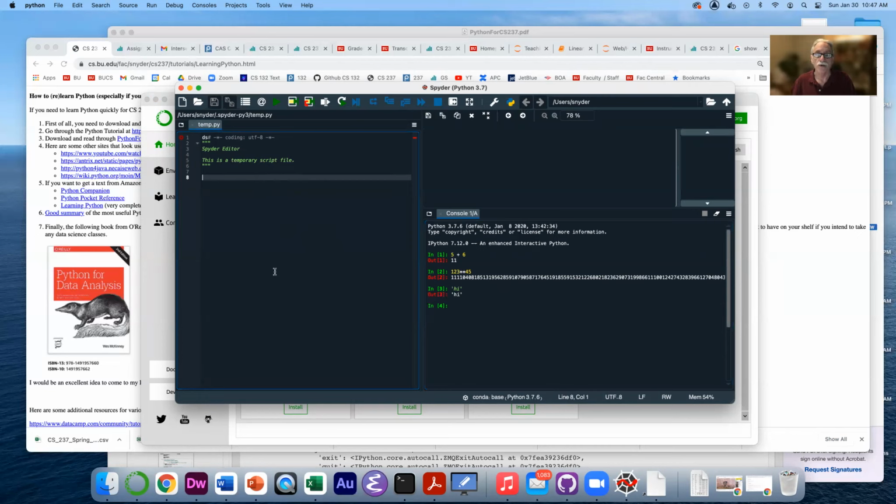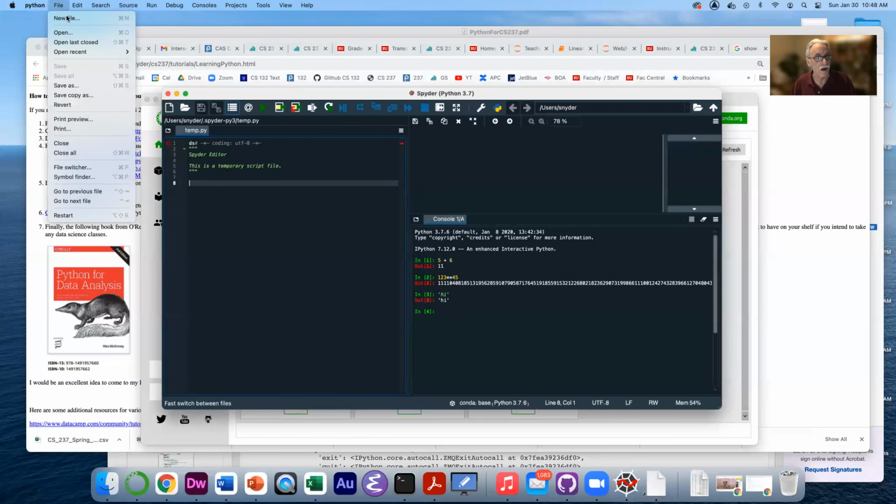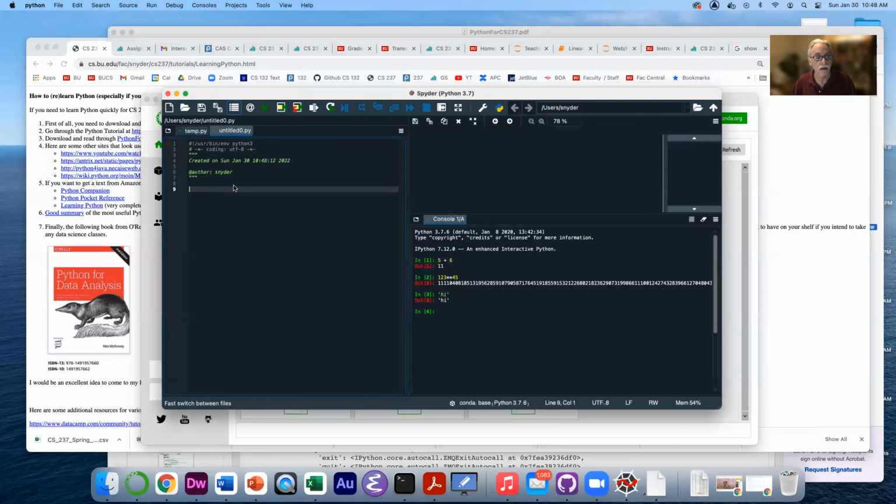A program for an interactive language is called a script because what it's going to do is read through all of these and execute each line separately. So we're going to create a new file, and now we can type things in the file, and let me show you how a print statement works.